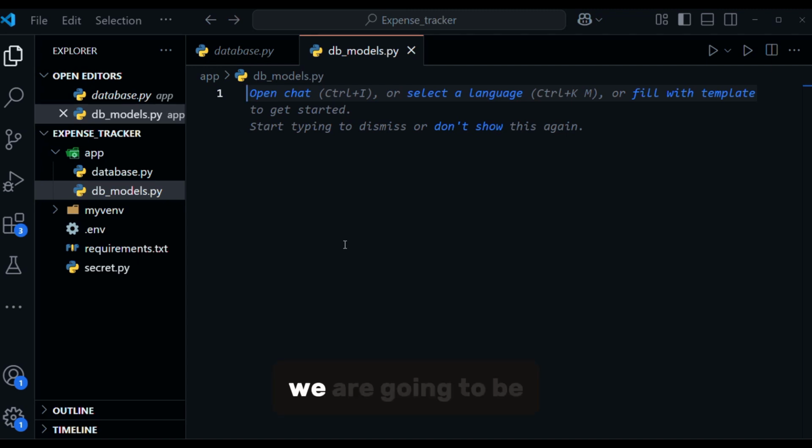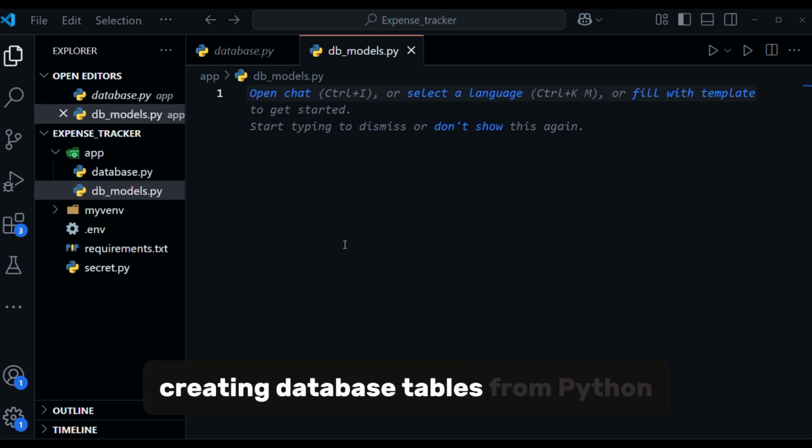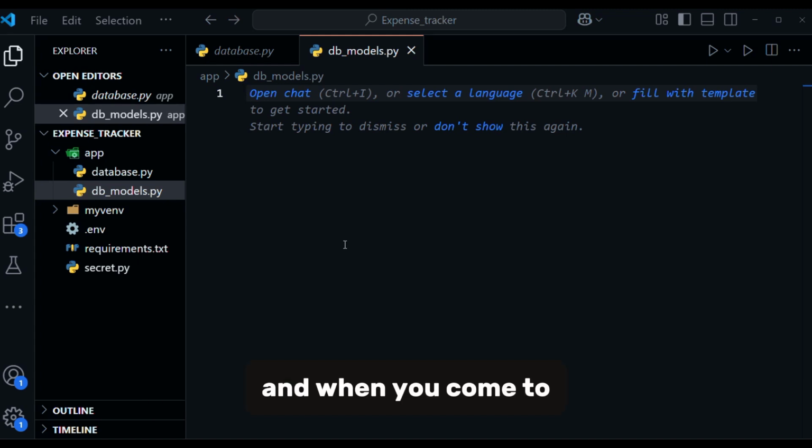When we are creating database tables from Python, and when it comes to this language, my FastAPI, we are not going to be referring to them as tables. We are going to be referring to them as models. The model is like the structure that SQLAlchemy will take and send to the backend, and tell the backend to create a table based on the particular model or structure that we give it. So in the app, we'll be calling them models. When you go to the database, we'll be calling them tables. But you can use them interchangeably. In the app, you can say, this is your table, this is your table. But basically, the actual name for them is a model, right?